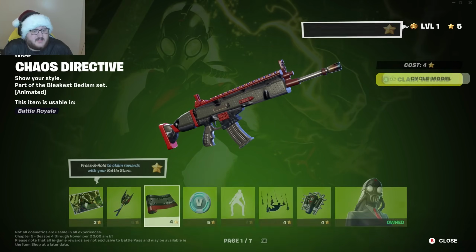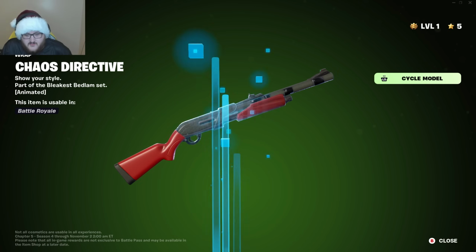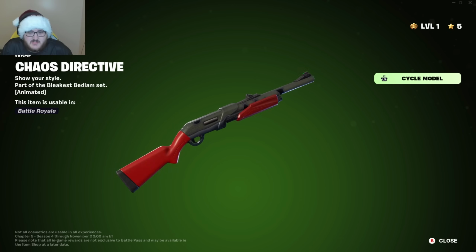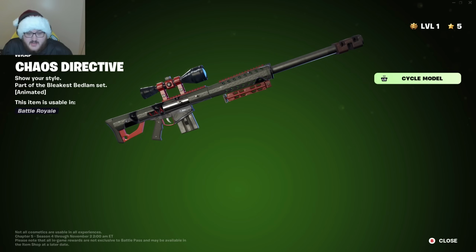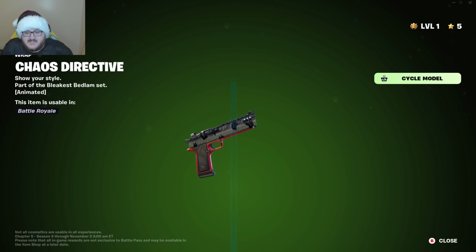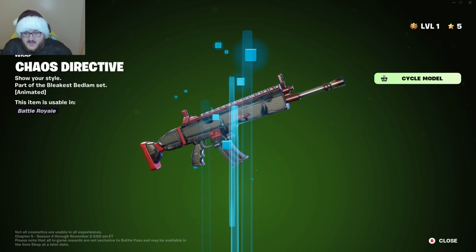We have the Chaos Directive Animated Wrap. This is not reactive, but it is animated. You can see the animation going on right there all around the edges. Kind of feels like something you would use on a Venom skin like Eddie Brock or something, because it could be seen as a symbiote on your actual gun wrap. But it is nice to see all of the different designs they've got going on here and all the little different effects they have as well.